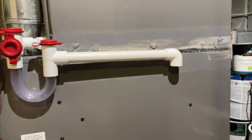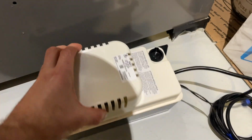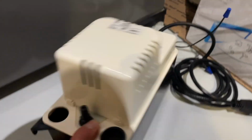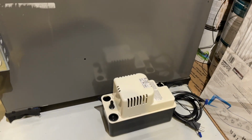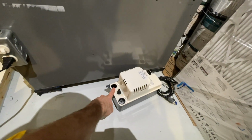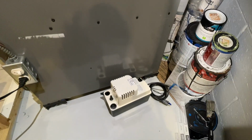I'm gonna line this up with our pipe. I might cut this short if needed, but I think it'll be good where it is. One thing also, if you notice on this pump, it does have these tabs here. That means you can mount it on your furnace or on the wall. So technically we could hang it up here, but I'm fine with it being on the floor for now. If I need the space, I'll move it up. So we have to measure now the distance from here to the bottom of the pump and cut the piping. Pick the hole we want to go in. And let's do it right now.